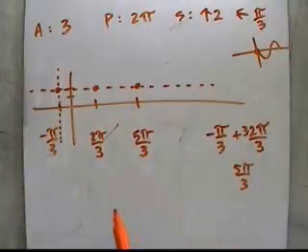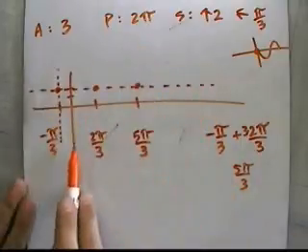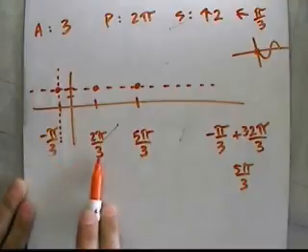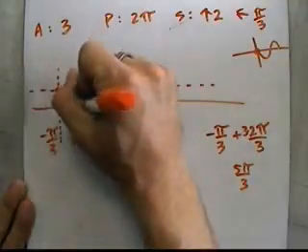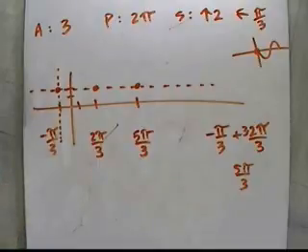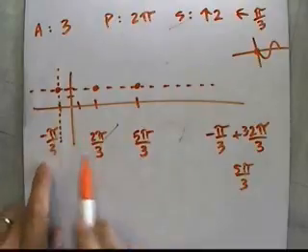Now we're going to average those again. Okay, so we're going to average these. Now 0 is not in the middle of negative pi over 3 and pi over 3 anymore. So I'm going to try to just kind of eyeball it and average those like that. Might not be perfect to scale, but we're going to give it a try. Okay, so I'm going to take the average of those.